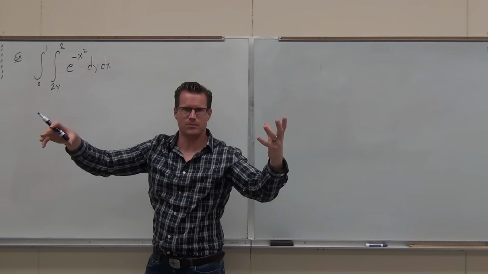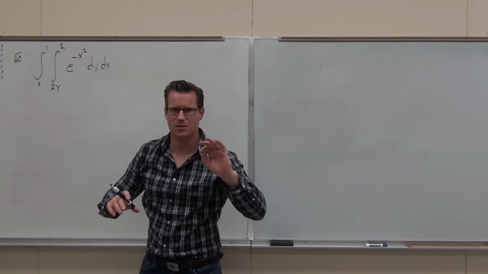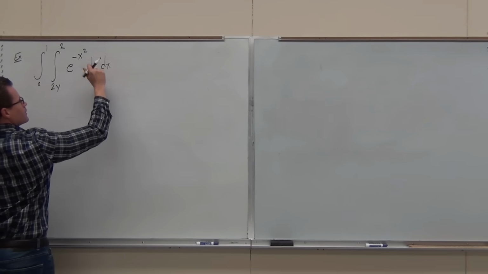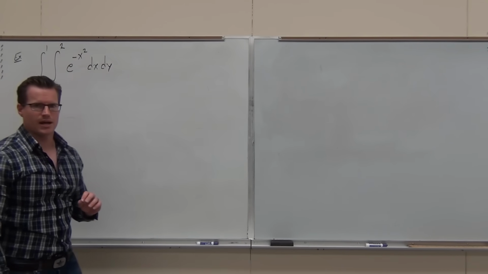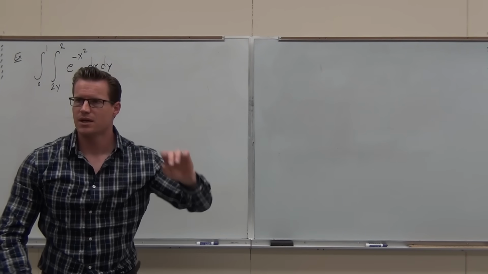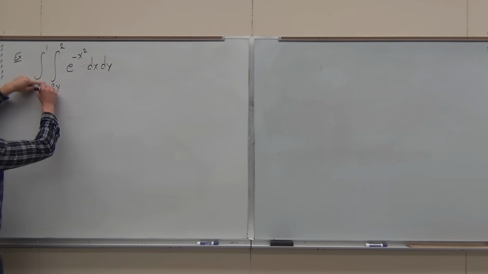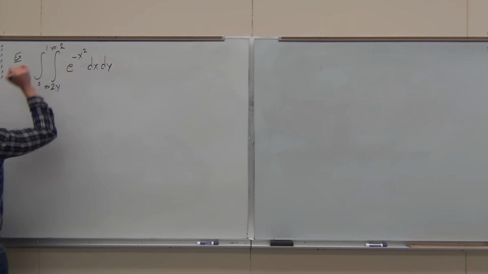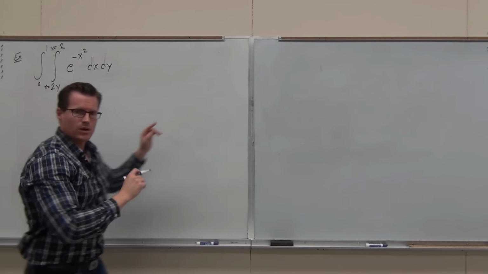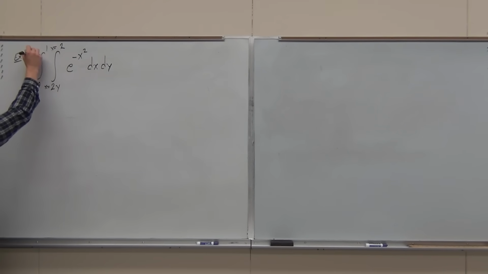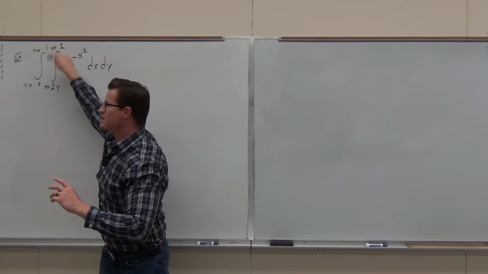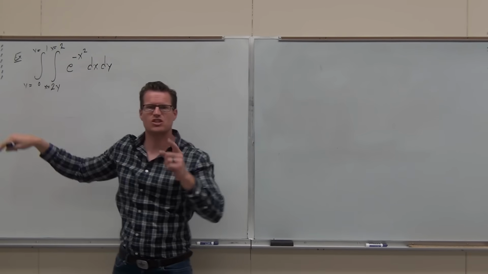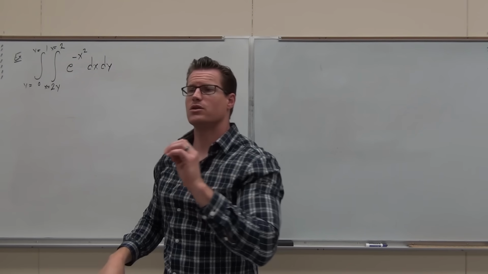But here's the problem. I need you to see the problem. The third and last reason that I have you draw x equals and y equals is because this right here would be x equals and x equals. Does that make sense? This right here would be y equals and y equals. If I just switch, these things have to change. Someone messed up their double integral and you're about to fix it.